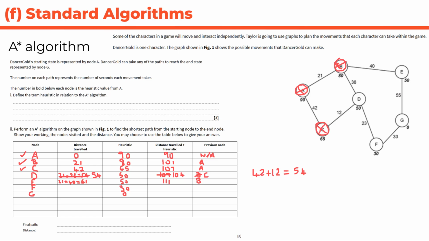Now, where do we go next? So our unvisited nodes, we've got D and E. Which one has the lowest cost? We're going to D, 104. So jump to D. There we go. D can only see F. So what's the cost of D so far? Well, to get to D, it's going to cost us 54 plus the cost of getting to F in the first place, which is 23.